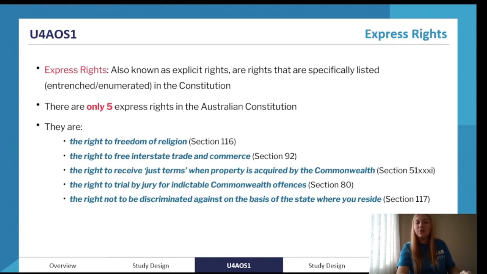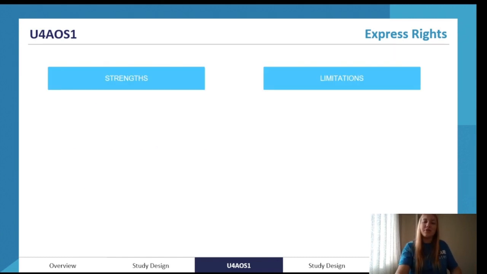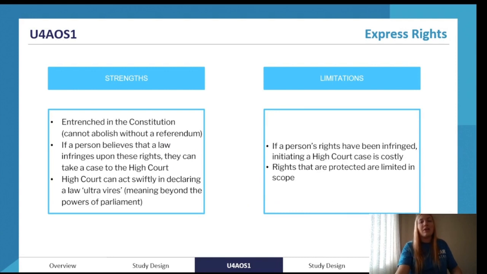They can travel around the country, etc., etc. So lots of things go into that. Again, very broad. That is a limitation of all of these express rights. They are broad. There have not been many disputes where these express rights have been brought to the High Court. Therefore, it is unclear even in which circumstances what the Commonwealth can do, cannot do, what is a breach of an express right, what isn't a breach of an express right. That's a big overarching limitation.